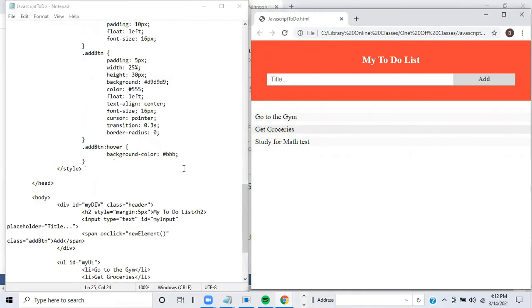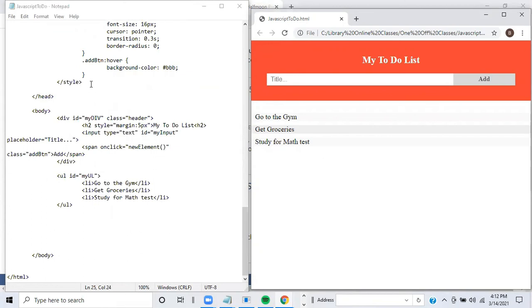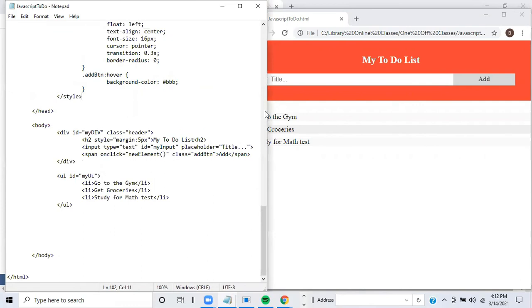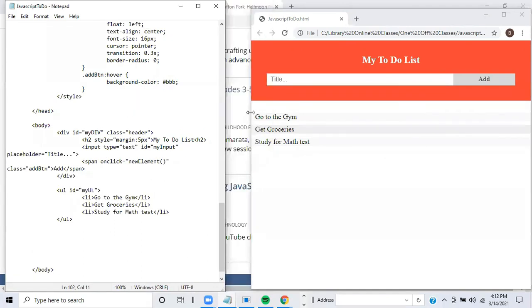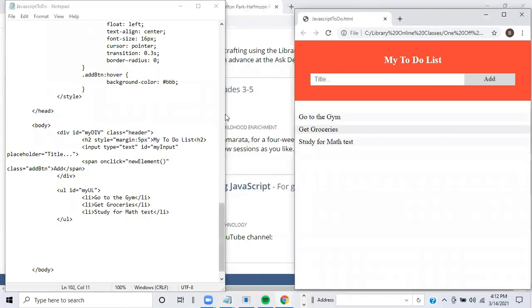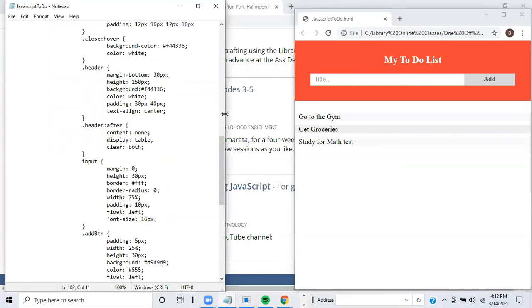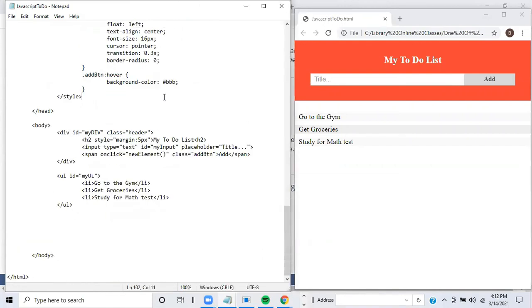Now, to add our JavaScript, we added all our styles up above, but JavaScript is going to be added down below in the body section of our HTML program. I'll push this over a little bit and move our notepad over. The way we want to do that is by adding a couple of script tags.